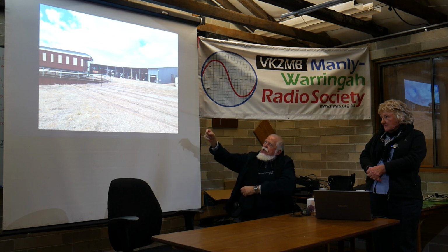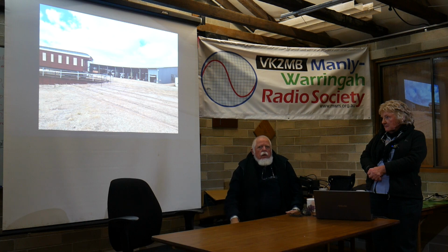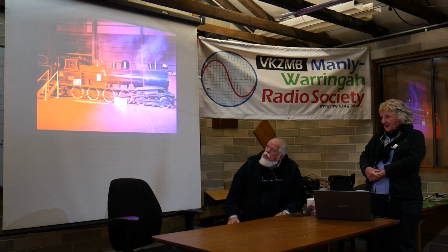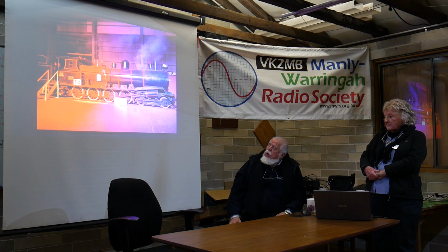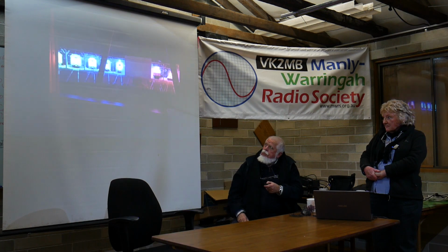And this is the turntable for all the cars. And they've got this fabulous rail museum there. And when we went to the sound and light show that night, you see this steam engine, and you get all this stuff going on in there, and smoke and things, and it's pretty cool. Vivid with steam.